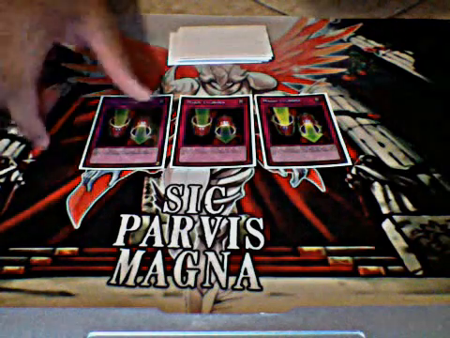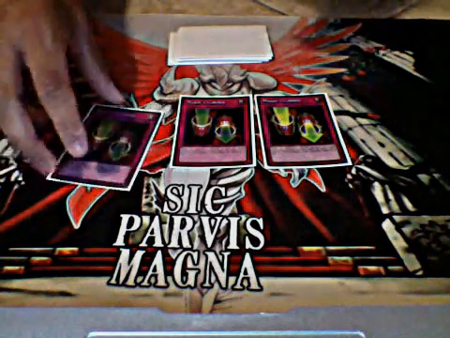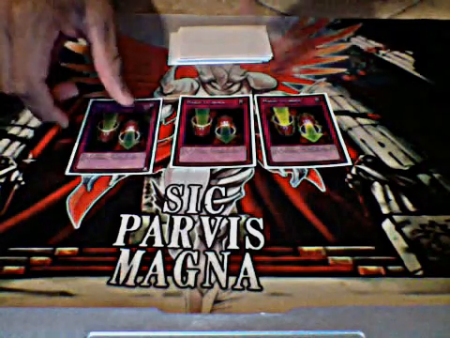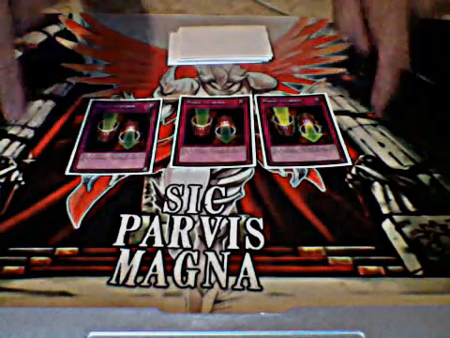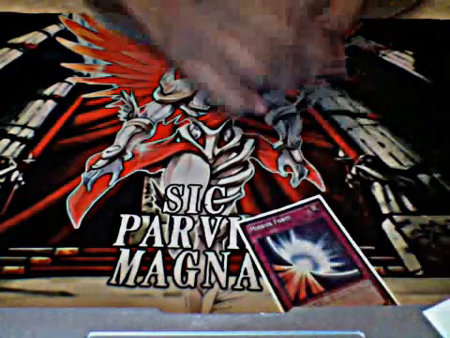So what I'll do is I'll just set one of these, and then when they try to run into kill it, I'll just go cylinder, and then I have my Earth on the board, and I can still do some plays because she's still alive. So it's really good. I like it at 3.